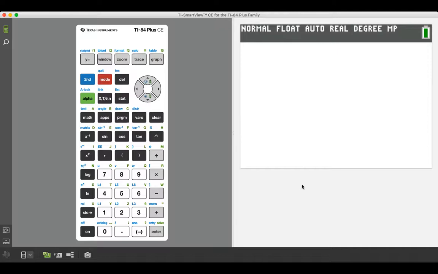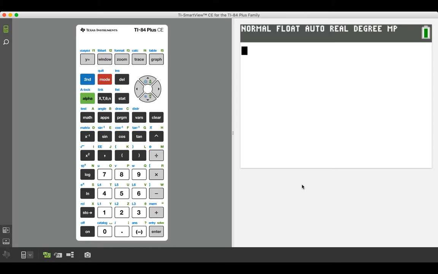Hello, AP Stat students. I'm going to show you how to do 12.1b, the flower problem, on the graphing calculator. I'll show you how to do the scatter plot, the residual plot, and then checking for normality using a histogram, box plot, or normal probability plot.